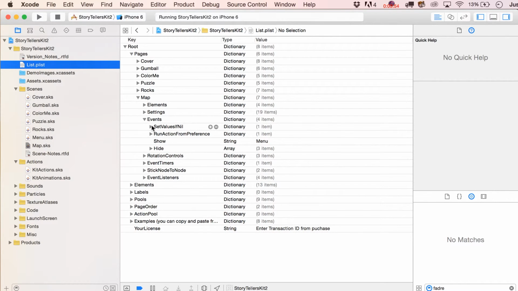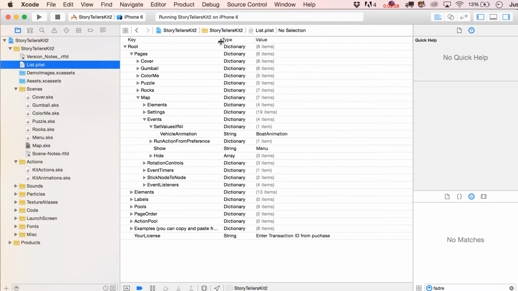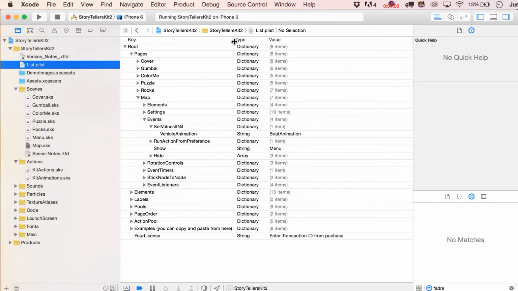One of the first ones is set values if nil, and what that means is that if this is your first time opening the page, the user just downloaded the book, this would come into play because there was previously no value set for vehicle animation. So what we're going to do is set that to boat animation, and you get to come up with whatever value name you want.